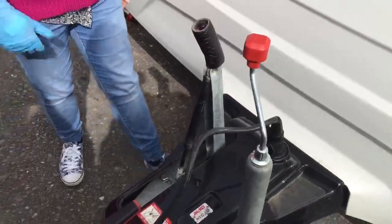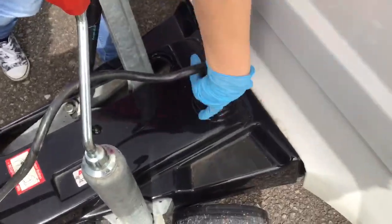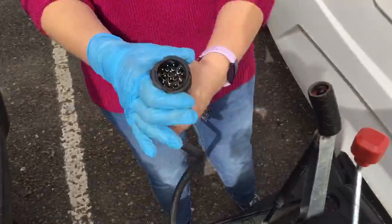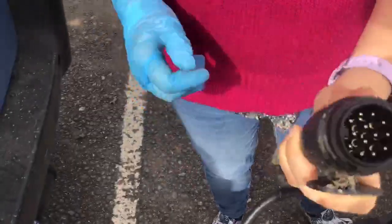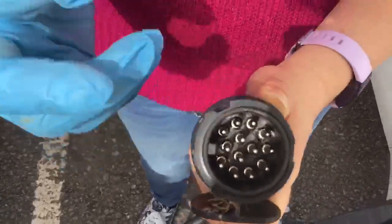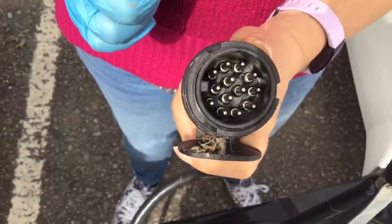The next thing you want to do is plug your electric cable in. When your electric cable has a holder like this it may be locked in, so just turn it and it should pull out. On the inside of the plug you will see a small square — when this is lined up correctly it should be at a right angle with the line. If this has moved, sometimes when you take the plug out a little quickly, you can get a green adapter that turns and puts that back where it should be.